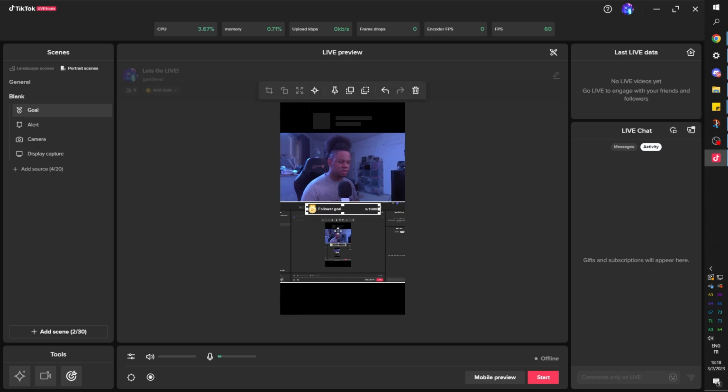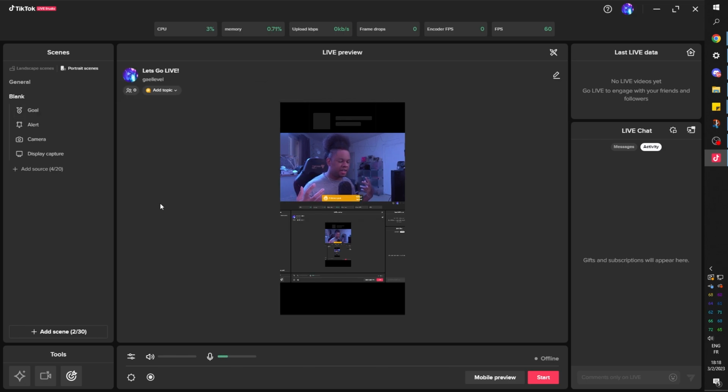So we're going to add a source here. And as you can see, I have my follower goal, and maybe we want that to be a little small and in the middle, right there. So this is starting to take shape. If you want more decoration and you want some production value, you can create your own camera overlays. So it's decoration images that you can put on top of your camera to make it look good, or even on top of the game capture or the display capture, whatever you're using.